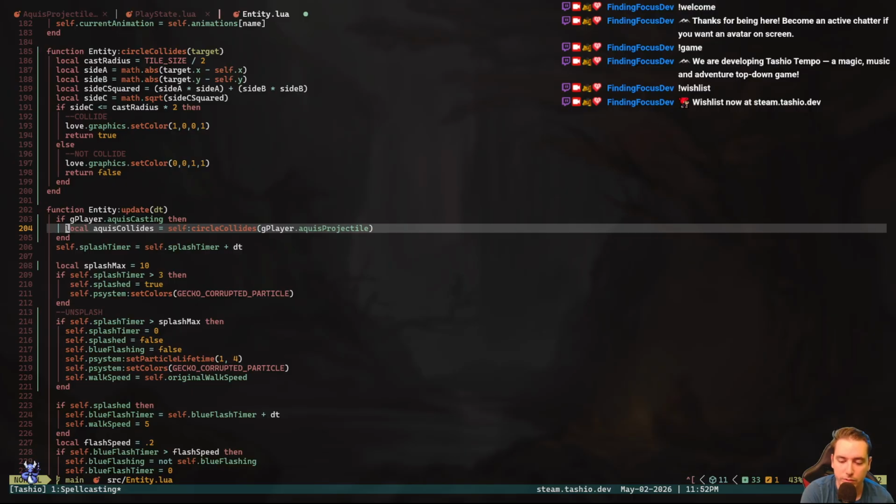But for now, just to test and make sure it's working, be nice if we can get the same thing done as our test, but with the entity. So maybe we start drawing a circle exactly where the entity is so we can see that hitbox. We already are drawing the hitbox of the aqueous projectile. So then we just need to test that our circle collision is working for those two things, and then we're good to move on.